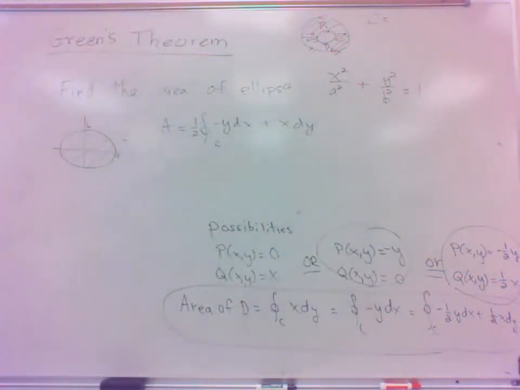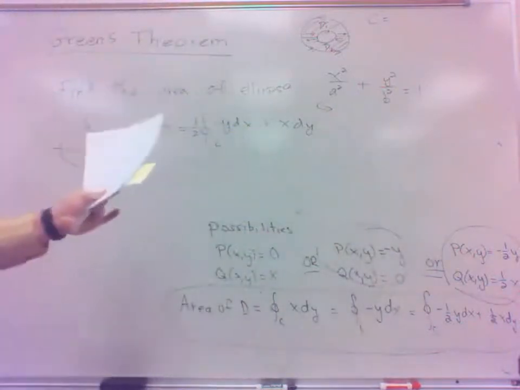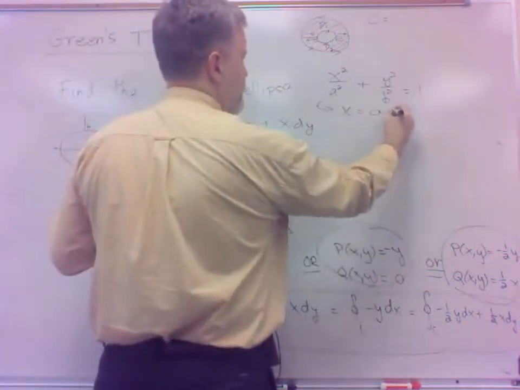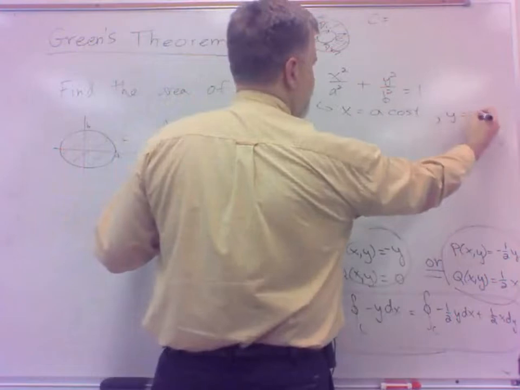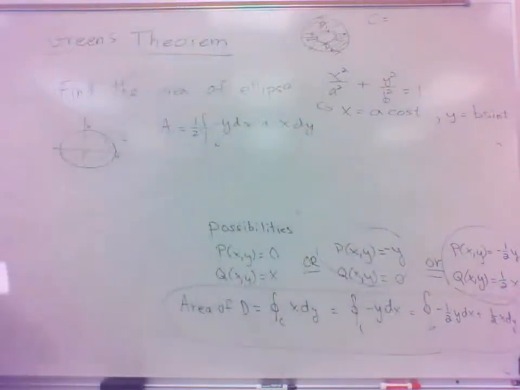Okay. Now remember, the way we do those is we come up with parametric equations for this. It's kind of like a circle, but it doesn't have the same radius all the way around. You can just use x equals a cosine t, y equals b sine t. Similar to a circle, but you've got different parameters for x and y there. But that's how you can do it, and then t. Okay. Yeah, so substitute those in.